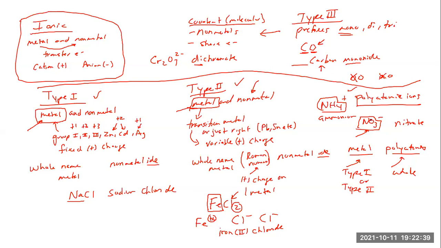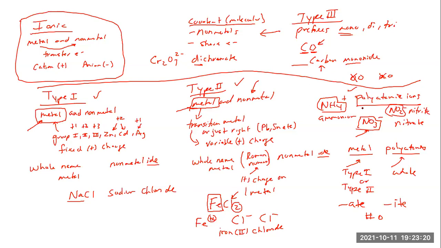Remember, the polyatomic ions basically end in either ate or ite, and that's sort of a good way to remember them. The only difference between the ate and the ite is the number of oxygens. So typically the one in a group of 2 that has the least number of oxygens should end in ite. The one in a group of 2 on that polyatomic ion table that has more oxygens would end in ate. So we saw nitrate, just like NO2 minus would be nitrite.